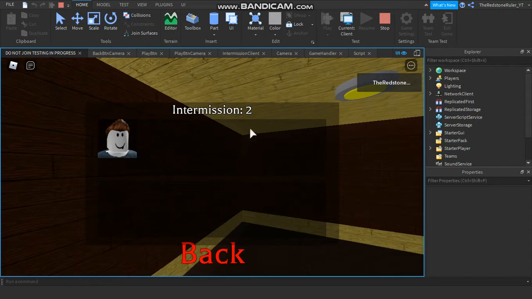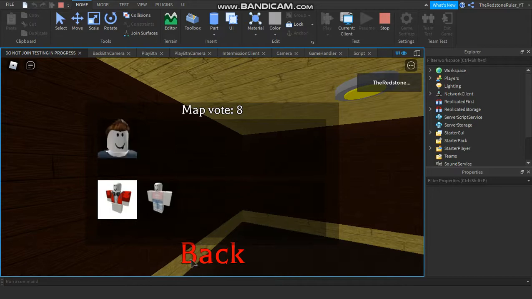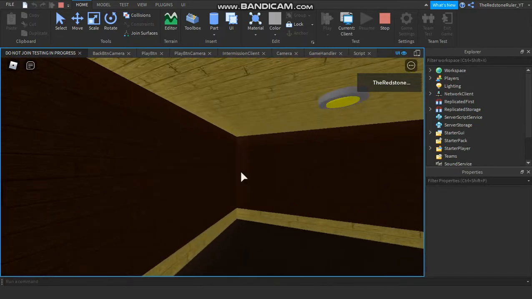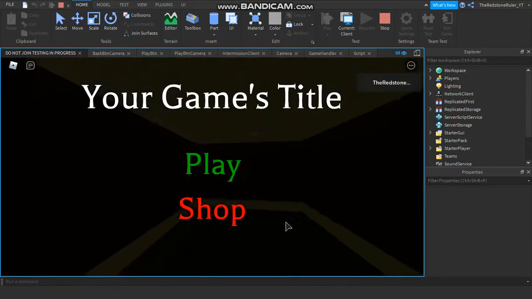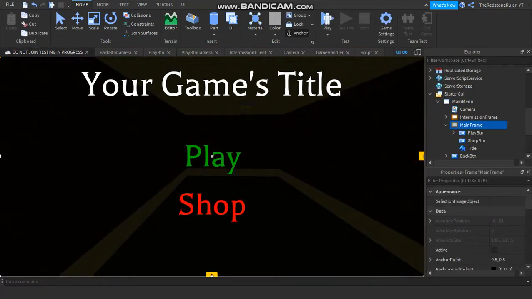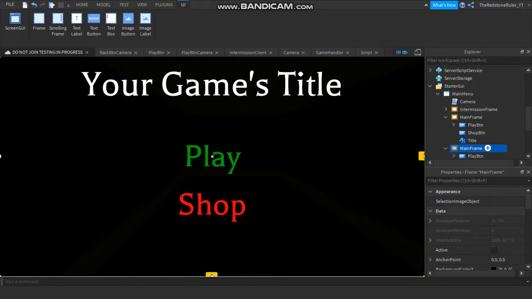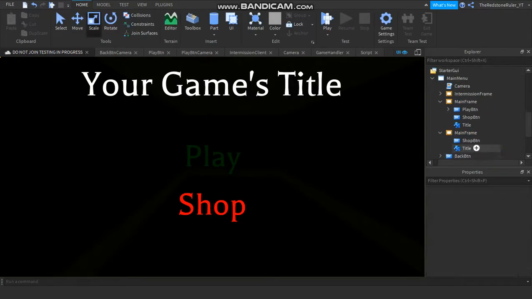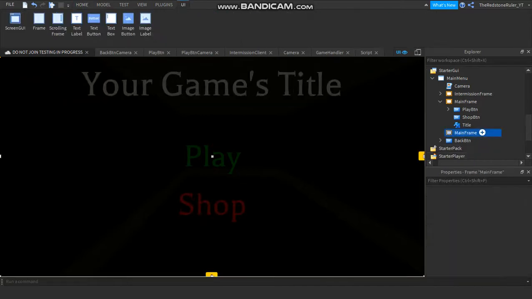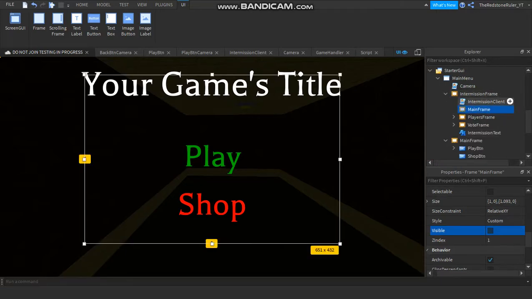But there's only one problem. As you guys could see, it's not staying. We want it to stay to make it so people know that, right? To make it seem like it is going. And so we're going to duplicate the mainframe, but we're going to delete everything in it, hide this main frame, visible off, set to false. Then put it inside the intermission frame.